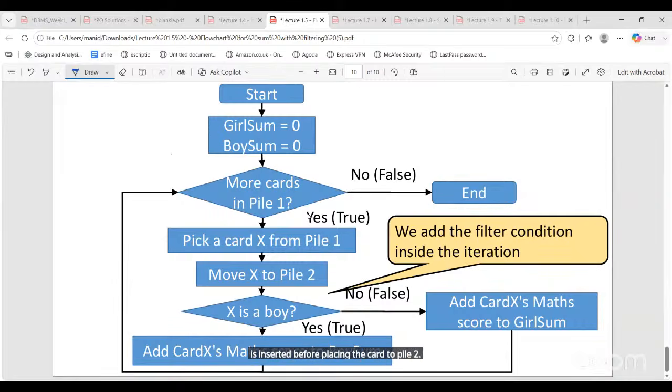Is that allowed? Some places you might see that it is fine, as long as you have moved that card to a separate pile before the next iteration starts. In this also, if I exchange these two lines, it is fine, it's going to work the same. Okay, ma'am. Thank you, ma'am.